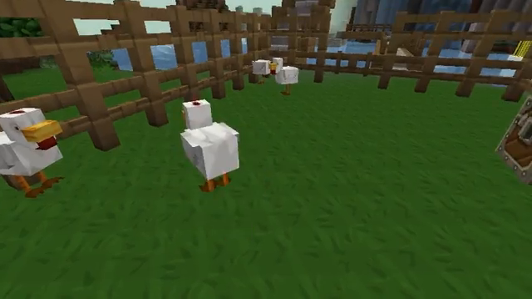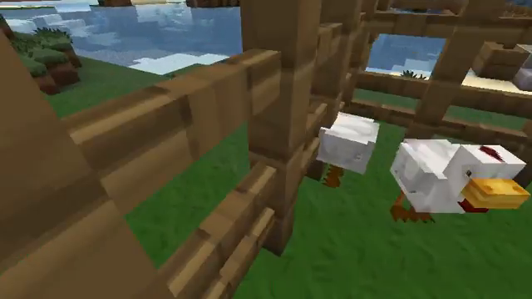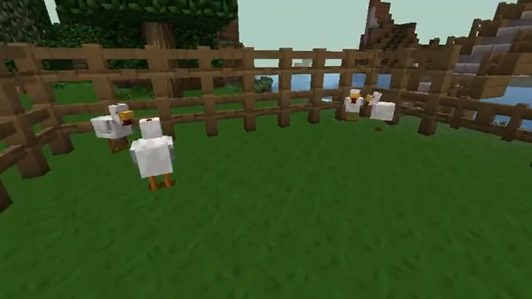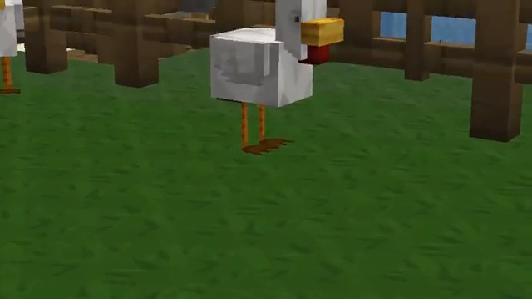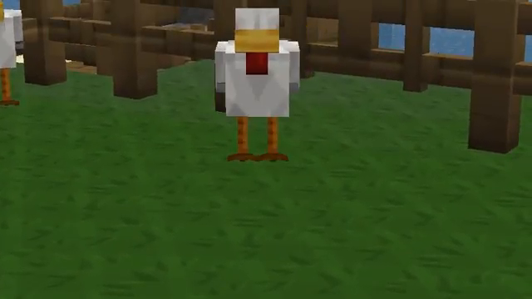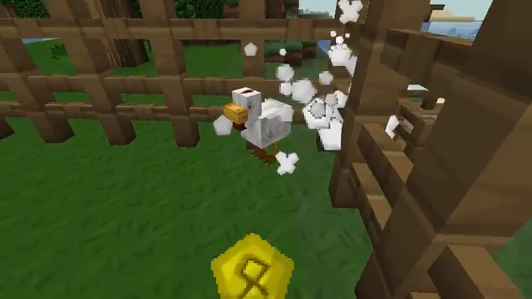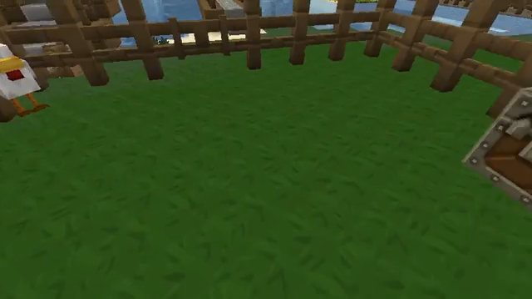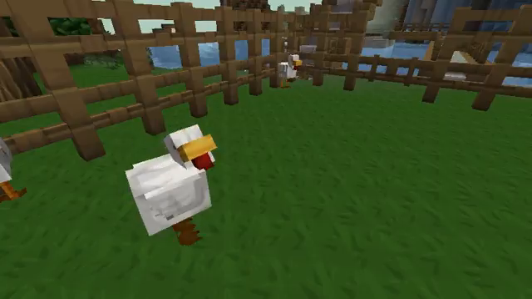Anyone else? What are you doing, kid? Someone else try to lay an egg. Come on. Okay, you. Come on. Surprise me. You're a duck. Ducks are not. This is a chicken. Come on, someone lay an egg.